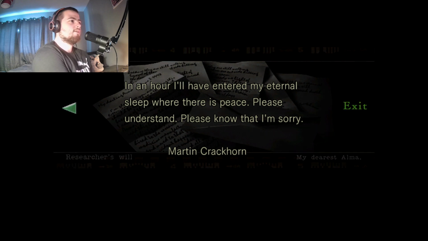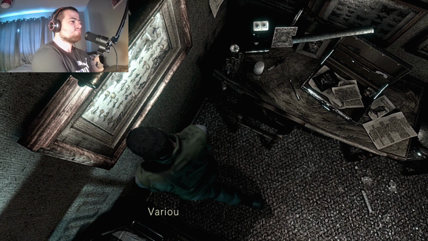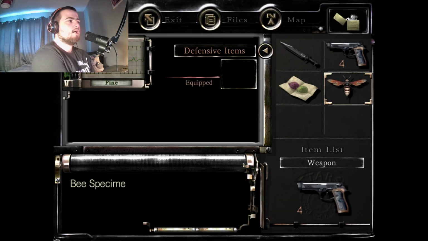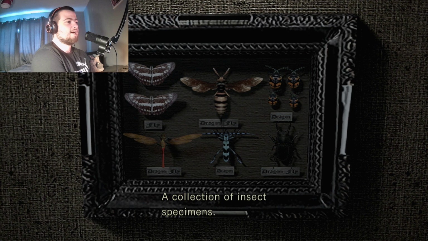Martin Crackhorn. You know, that was a very heartfelt letter before you revealed your name. Various types of fish hooks. Okay. So, if I go over here, bee specimen, use item, it's not necessary to use this now. Are you sure I'm not just not facing the right way? Oh, there you go, see, what's that? Insect specimens, there is a switch underneath it, press, okay, yeah.